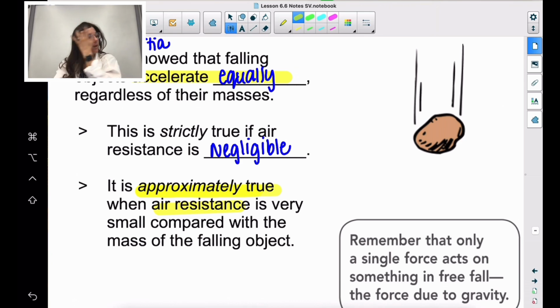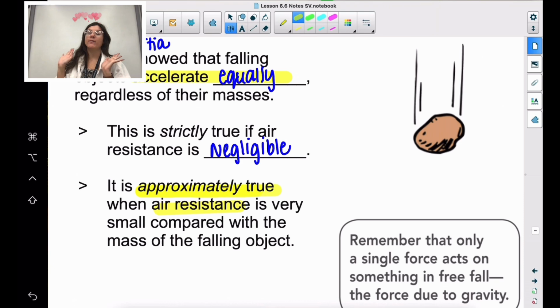What I mean by that is that if we were to drop a ping pong ball, if you've ever worked with a ping pong ball, they're very light, they're very hollow. We would see that they fall, but air resistance slows them down as they fall. Whereas if I were to drop a golf ball, it's very heavy and very solid. It'll fall straight through the air with very little effect from air resistance. So a golf ball is going to fall at the same rate as a bowling ball because, again, air resistance is negligible. But for a ping pong ball, air resistance is going to have an effect.